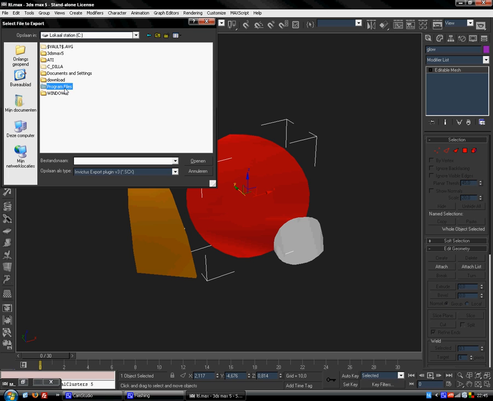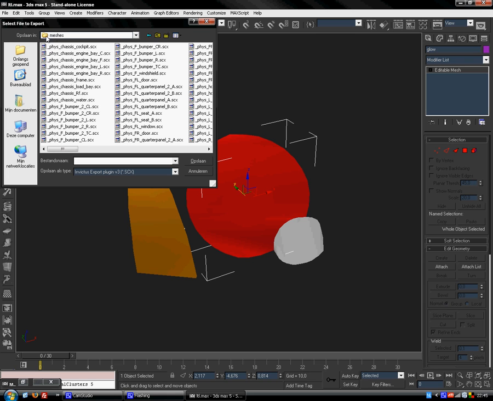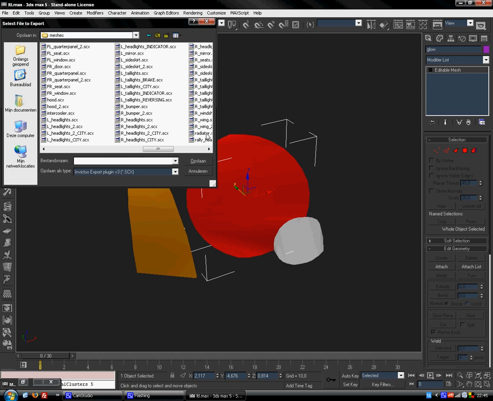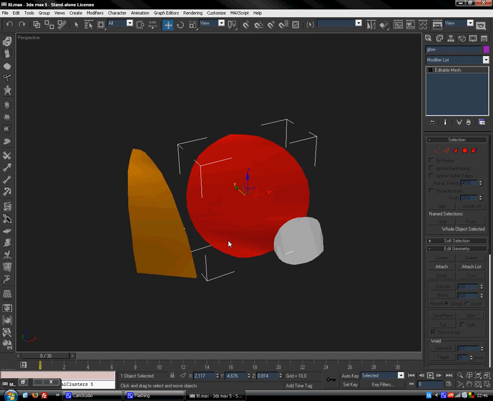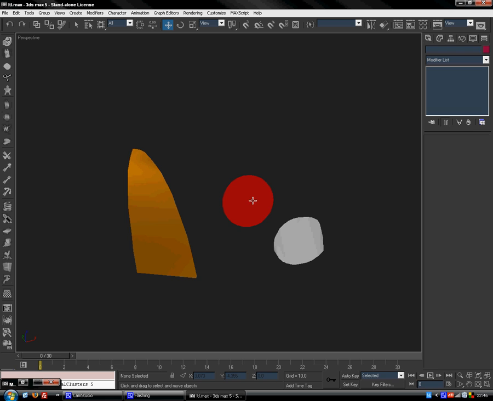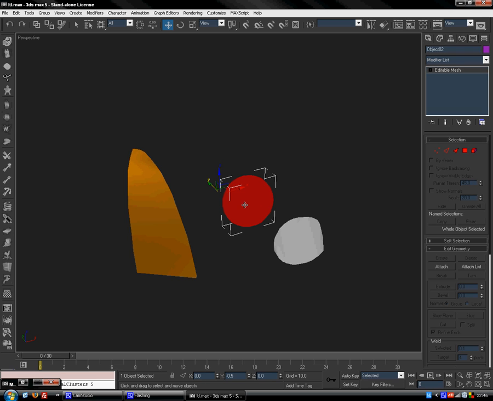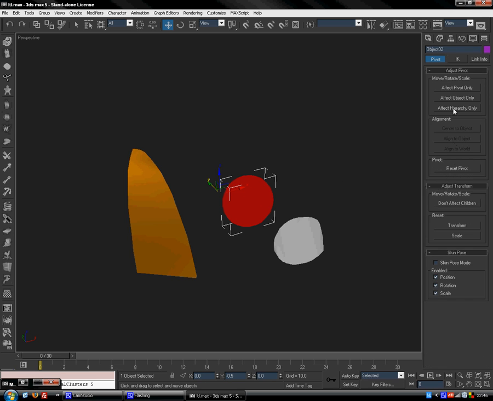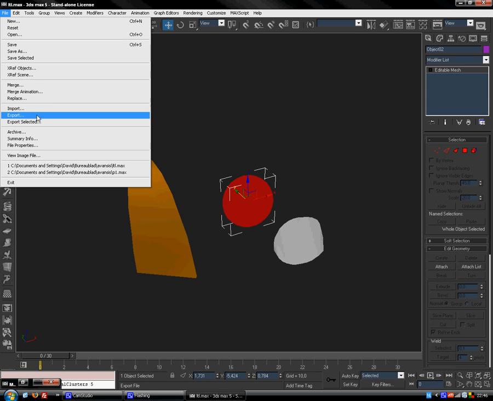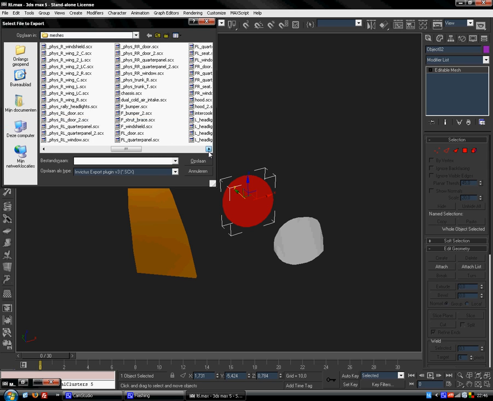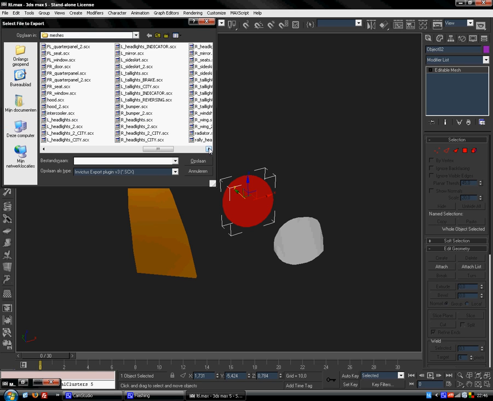Go to our Street Legal Racing Cars file, and we are just going to go to the meshes folder. Now, I'm going to look for Taillight City, and I'm going to save that one. Yes, I will replace it, and I'll just delete it. I don't need it anymore. Now, object number 2, that's going to be our brake light. So again, center it to object, and then export the selected as L taillights brake.